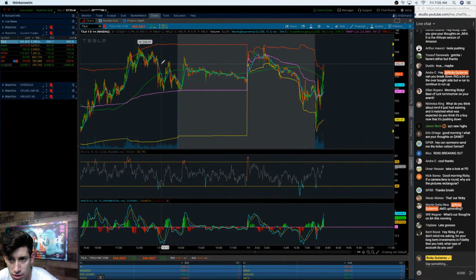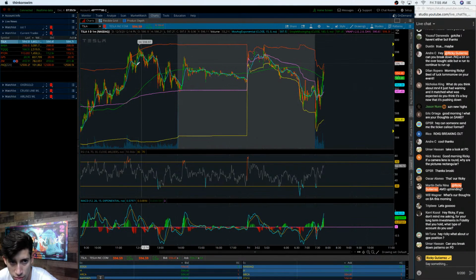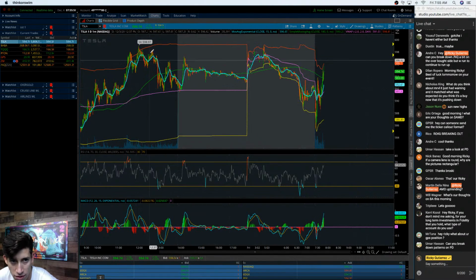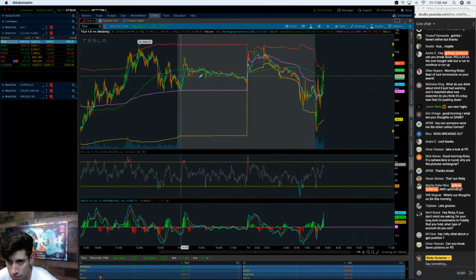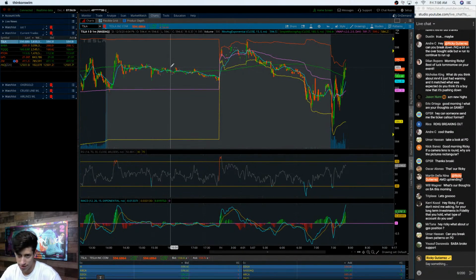Very common resistance level right around 596 yesterday, as you guys get to hear, right? Didn't hold for a very long period of time. It used to be a support level as it was holding around 598, 599, and then it sold right back off and became a resistance level once again. We'll see if the momentum continues.